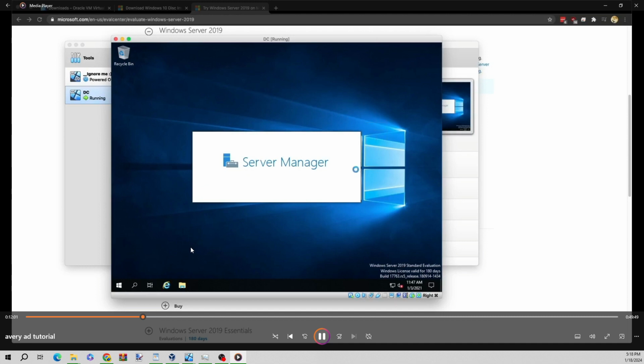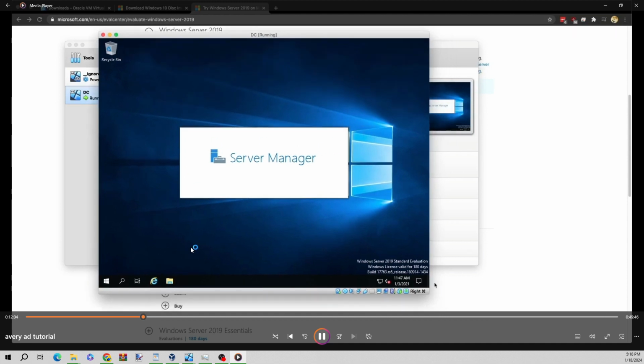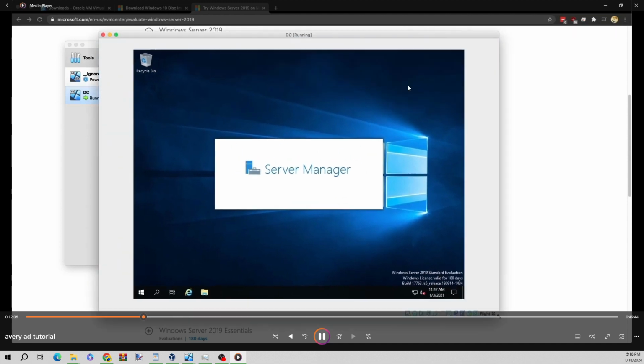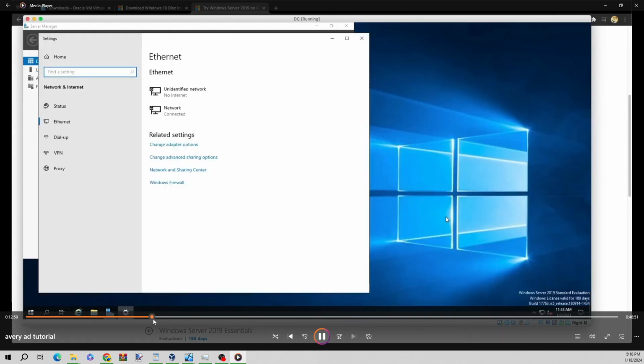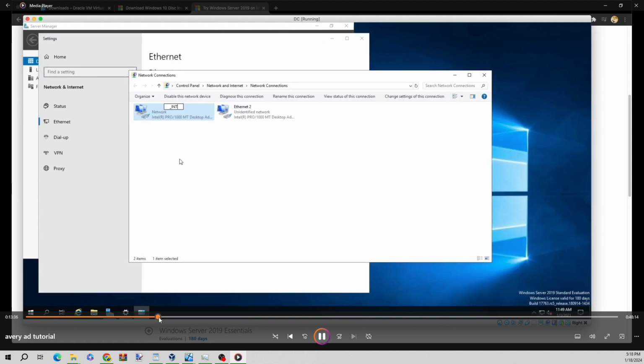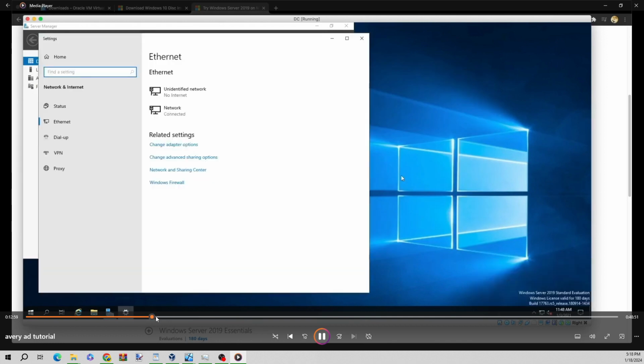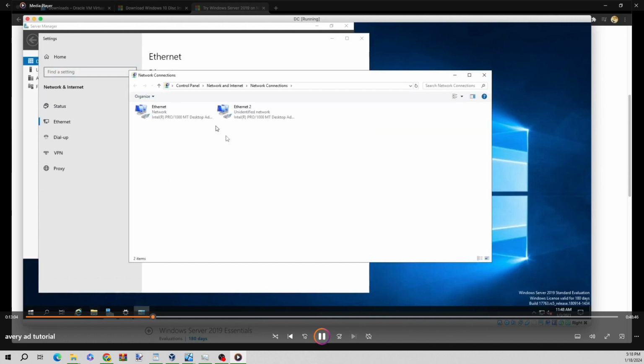Now you're going to open up Windows Server Manager, which comes with the server operating system. You're going to go to Network, under Change adapter options, and this is when you configure which one is which, which one is your internal network and which one is your external one.